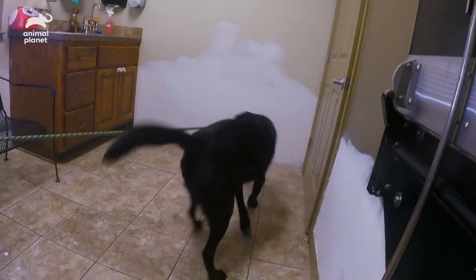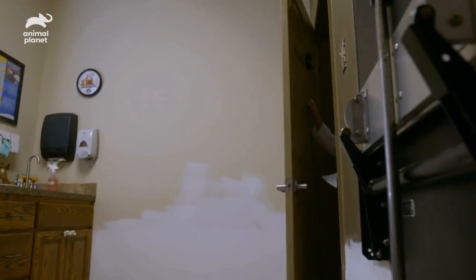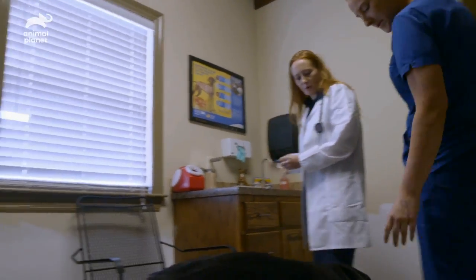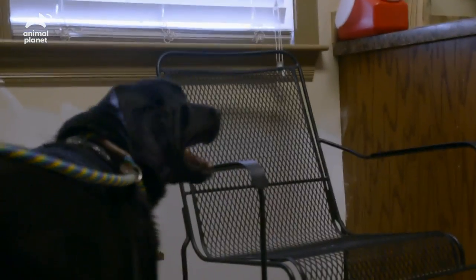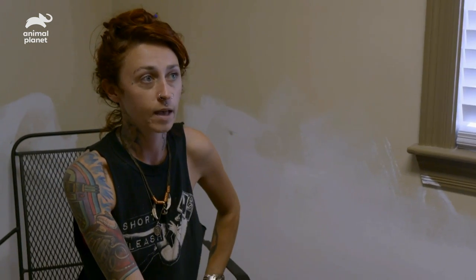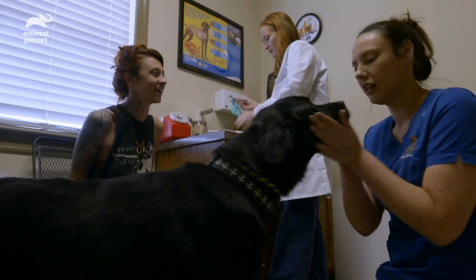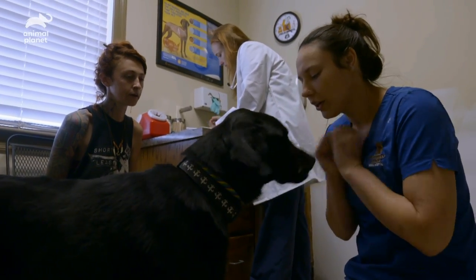His brain is being stimulated. He gets to help people, and he has fun while he's doing it. On top of all of that, Louis gets a home. In my eyes, this would be the best position for Louis. This guy wants to adopt him because he does service dog training — any dog that can potentially do that, their hips have to be really good. If there's any inclination that their hips have problems, they can't do it. Louis's hips, elbows, and all joints need to be okay, because those are the most important joints — they're going to take a lot of the load if they're helping somebody up.